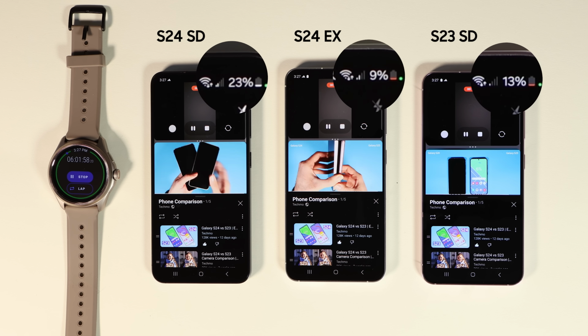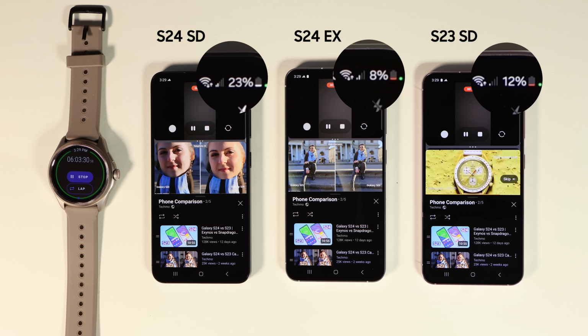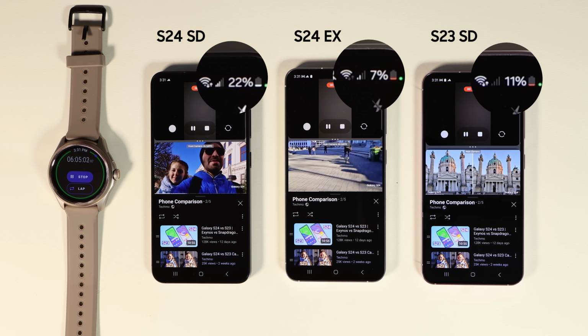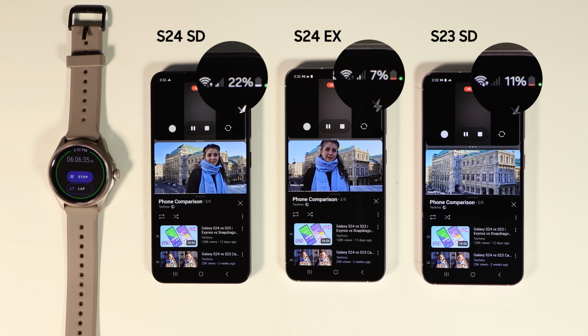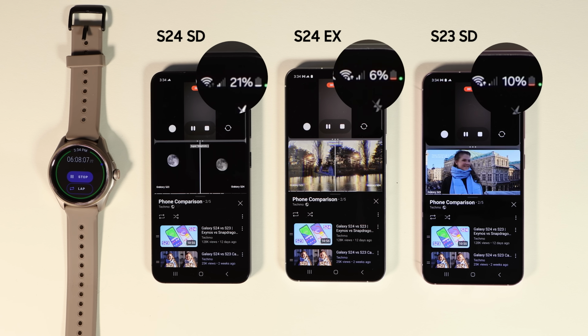If I change the engine of a Ferrari and put a Fiat engine on it, it is not a Ferrari anymore. Fiat is not a bad car. It is just not a Ferrari. Let me know if you agree that Samsung should be legally required to name S24 Exynos differently than S24 Snapdragon.